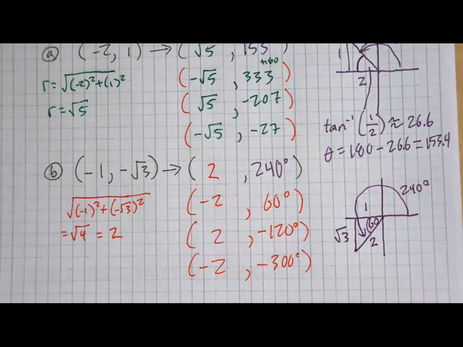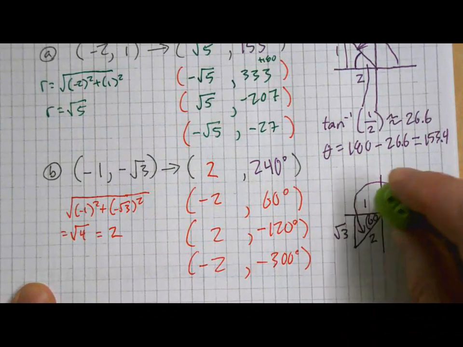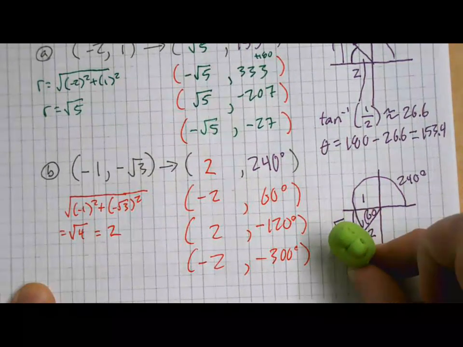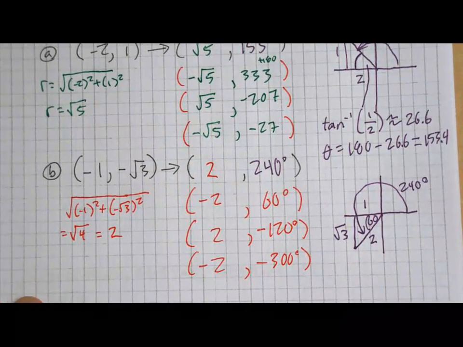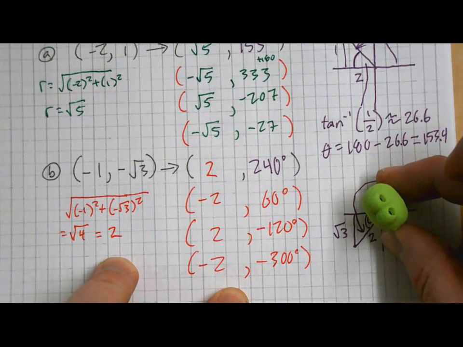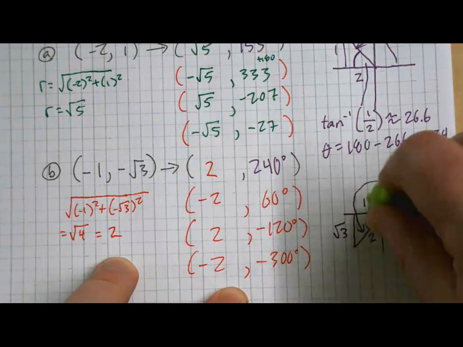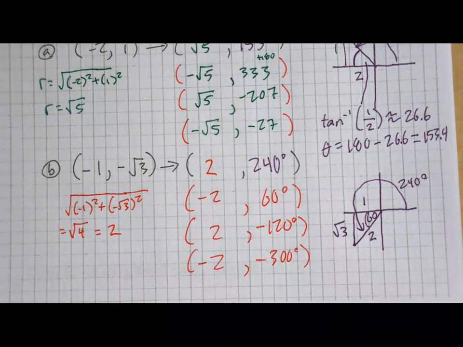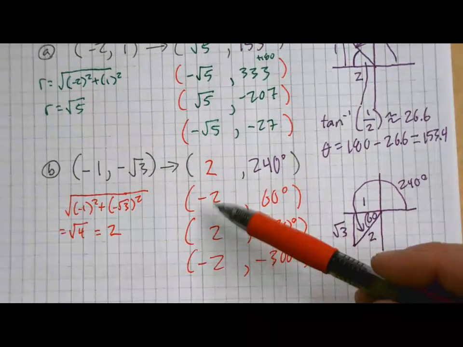When the r is positive, that means Froggy's walking forward. When it's negative, that means Froggy's facing the opposite direction and walking backwards. So we did it for the negatives here. We said Froggy could turn 60 degrees to the left. That would get him facing the opposite direction, and then he could walk backwards. Or he could turn to the right by 300 degrees, which would also get him facing backwards, and then he could walk back to it. The sign here tells you whether he's walking forward or backwards.